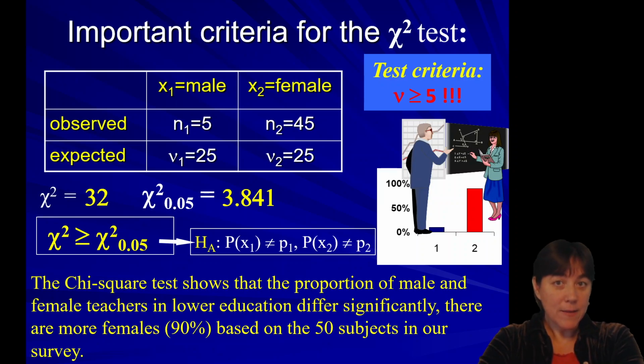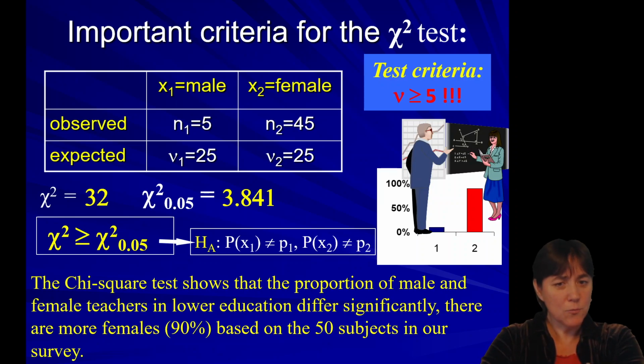It goes back to the number of elements. If you have enough data, if these numbers are very low, for example, if we were testing 5 people only and not 50, then these expected values would be so low that the chi-square test cannot be used, is not valid for the testing. So just remember that the expected values in each cell have to be higher than 5. Just in brackets, in SPSS, when you're actually testing it and you have more than 2 categories, the golden rule is that in 75% of the cases, this test criteria has to be true. So it's okay if, for example, in 4 cells, in 4 different categories, you have one that has a value which is lower than 5, but the others have to be higher than 5.